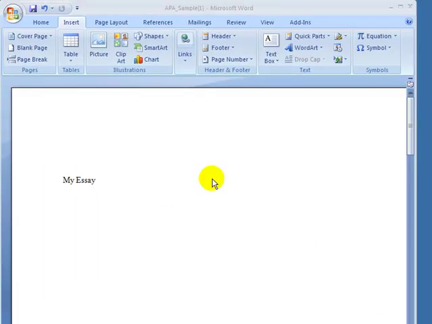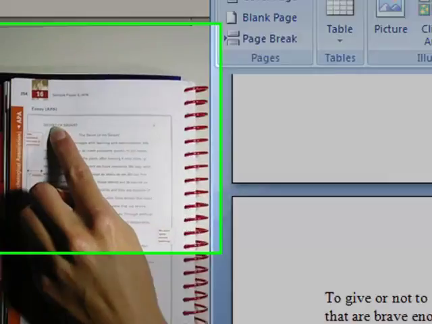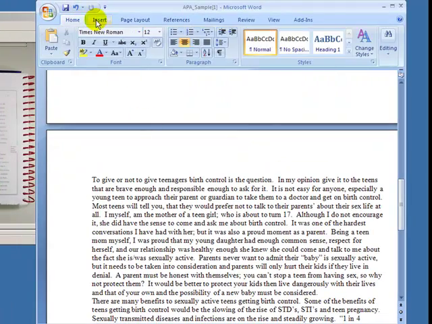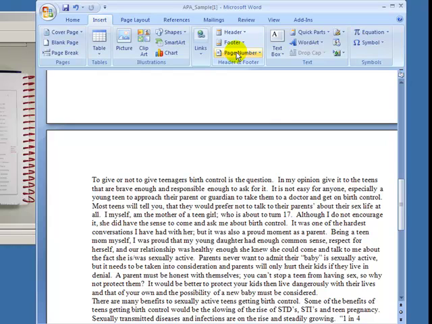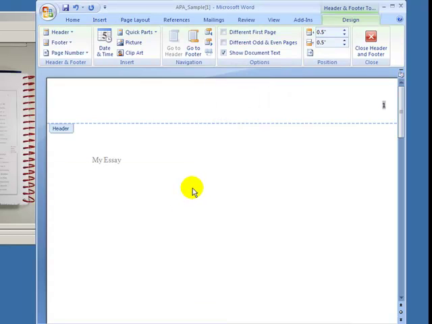I'd also like you to flip over to page 254 as we get started, though, because we're going to prepare the header for the body of our text first. So here's an example of what that should look like. If we scroll down here to the body of our text and we format our header, we want the title in all caps, and then we want the page number on the right-hand side. So if we click on Insert, and we're going to start with our page number. Click Page Number, top of page, and then choose the one that has the right-hand side, okay?